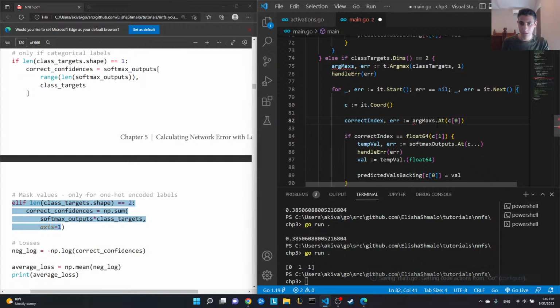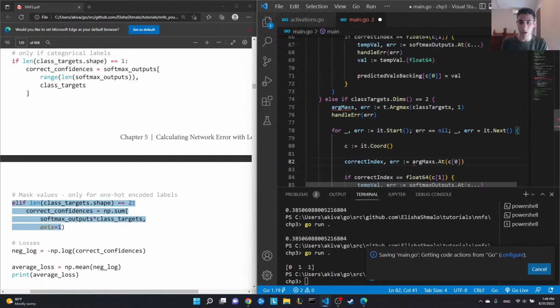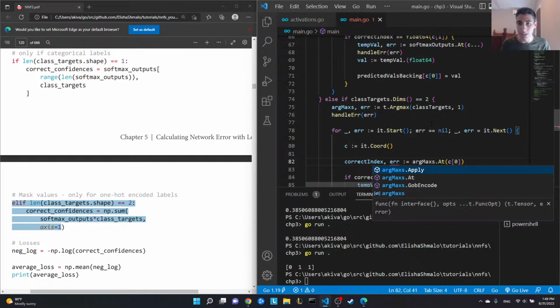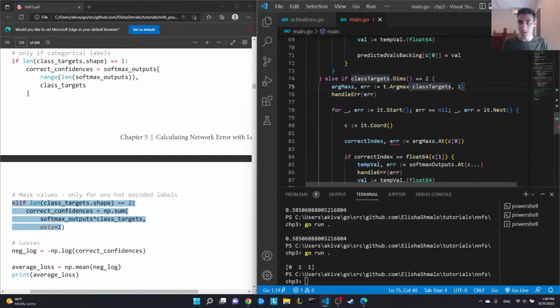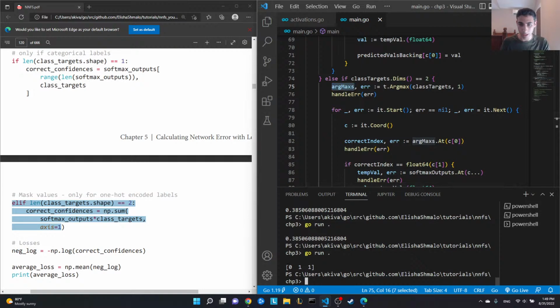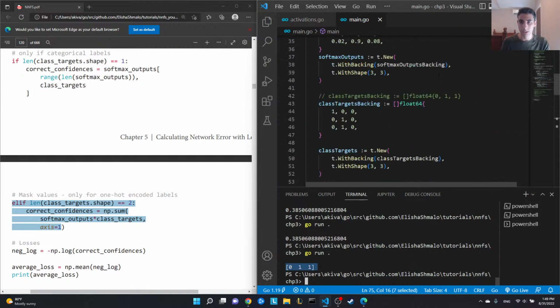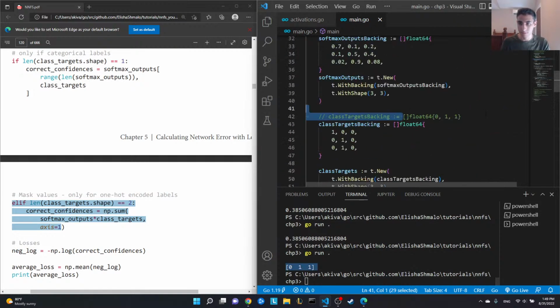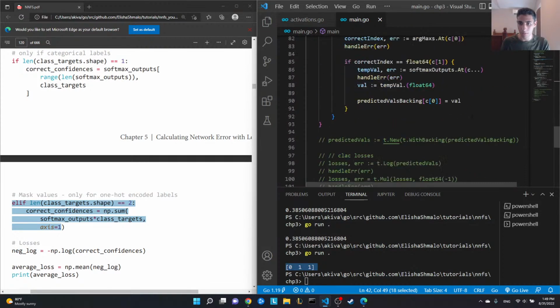What is the problem? Something somewhere got very confused. Sometimes this happens with Go, where the compiler is like, wait, does all of this make sense? I think all of this makes sense. Yeah, okay, all of this makes sense. And now we just have to handle for the error over here. Handle error. And okay, everything should work. We basically just converted it all using this argmax. We got these as a tensor, which was the same as this was, right? And now we should get the loss.